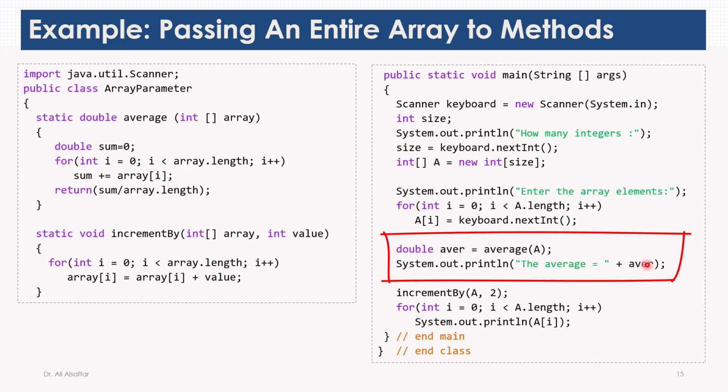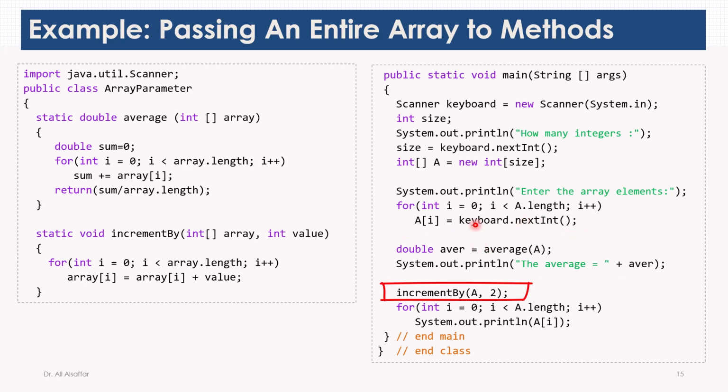So here, what will be printed on the output screen? The returned value from the method, which is a double value that represents the average of the elements of the array. So this is a type of method that receives an array and processes the array inside the method. As we've mentioned before, the average method does not change any element of the array passed as an argument to the method. All it does is simply compute the average of these elements and return the average as a return value. Therefore, when we call the method and we supply the array A that is defined in main, and then when we return back from the method, the elements of array A are unchanged.